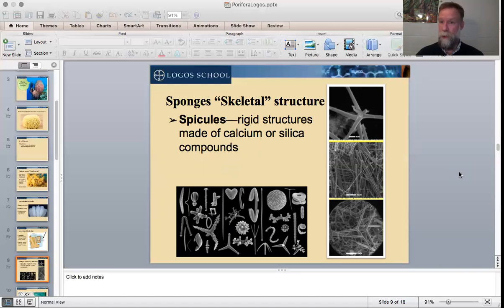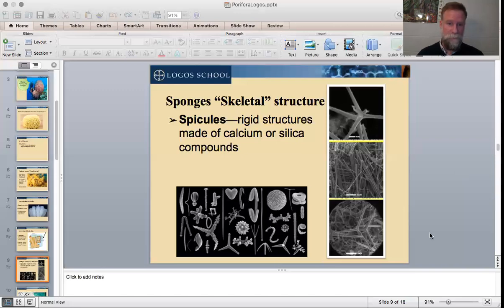Some are made of calcium carbonate. Some are made of silica. That's why they're called glass sponges. Silicon dioxide, SiO2, that's glass. And many, many invertebrates in the marine environment are made of one or the other. At least part of their bodies are. And so we want to start thinking of seawater as this rich soup of different compounds that can be extracted and used. So these creatures are able to extract that calcium carbonate or silica out of the marine water and form these spicules.